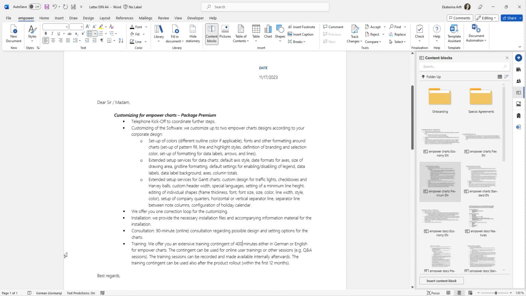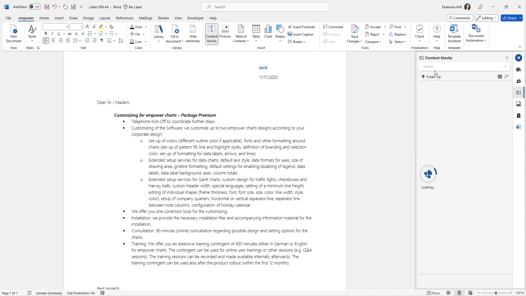Like that. So here we have the possibility to work with different pieces of content. For example, if you would like to provide a description of your organization, maybe some standard descriptions of your products and services that you are offering, which will help the users to save some time while creating different types of documents. A text block should not be necessarily a piece of text. It could be also a picture, a chart template, and many other types of content that can be processed by Word as well.